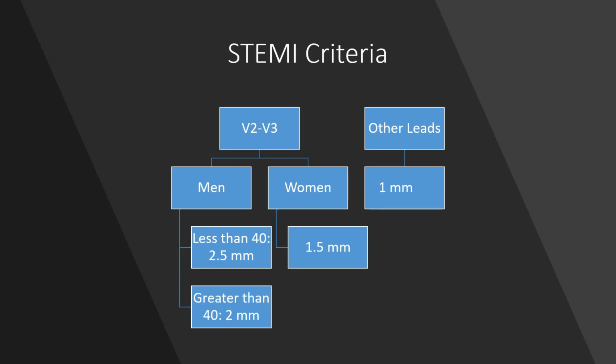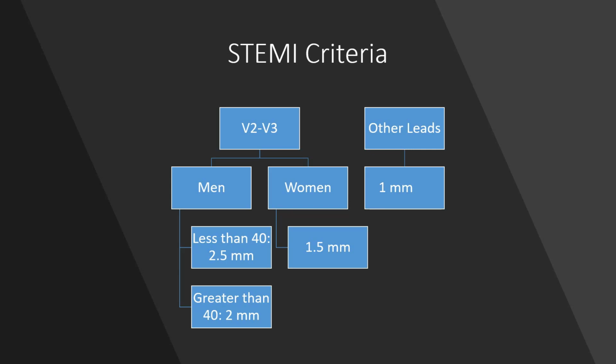Now, you all are probably familiar with STEMI criteria. This is very confusing, and I frequently forget it, to be honest. And I bet that if you were honest with yourself, you probably didn't know what the STEMI criteria was for men and women, less than or greater than 40. A lot of people just say it's 2 for everybody, but that's actually not what the definition is. So it depends on the age and it depends on the gender. I don't want to talk much about millimeter criteria because I believe the best way to interpret an EKG is based on patterns.